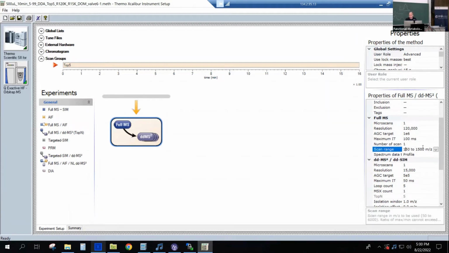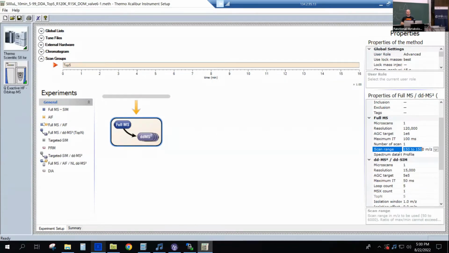And then very important, mass range, right? Depending on what kind of molecules you're looking at, you want to change this. For standard metabolomics, we typically scan from 150 to 1,500. There is only a certain ratio between the biggest and the smallest mass that you can do in the same experiment.